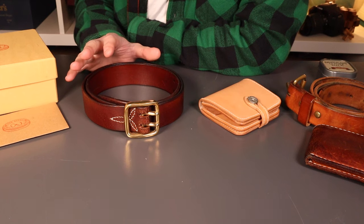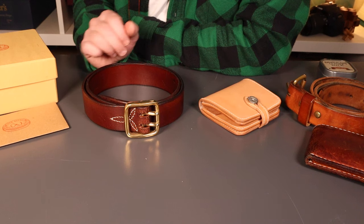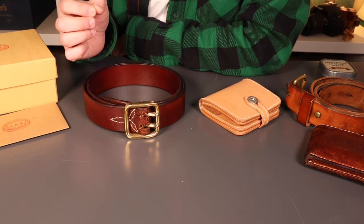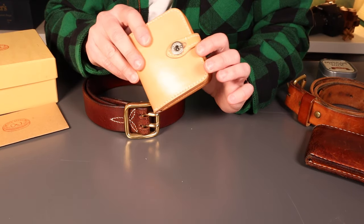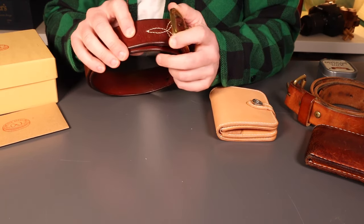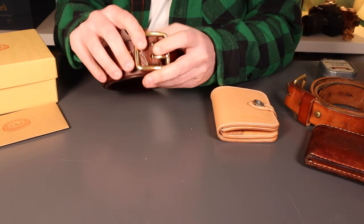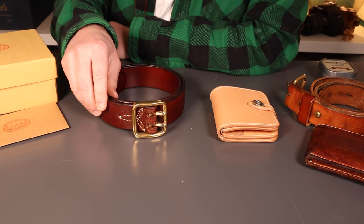Before we get into this, better explain what SYH stands for. I initially thought, how am I going to pronounce that? But it's actually an acronym — it stands for Show Your Hem. That's really a throwback to heritage denim themes, and it captures the market well, with lots of Western and denim embellishments on the products, like the little stud on the wallet and a Western flourish on the stitching on the belt. Wau really knows his target audience.